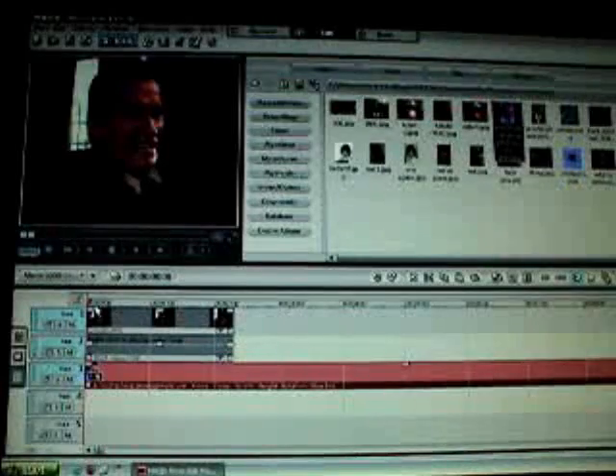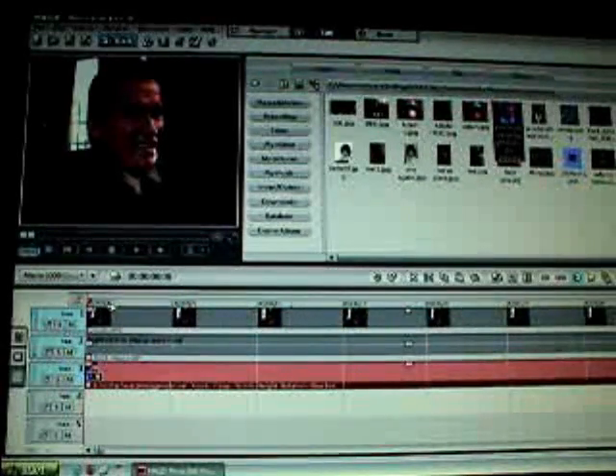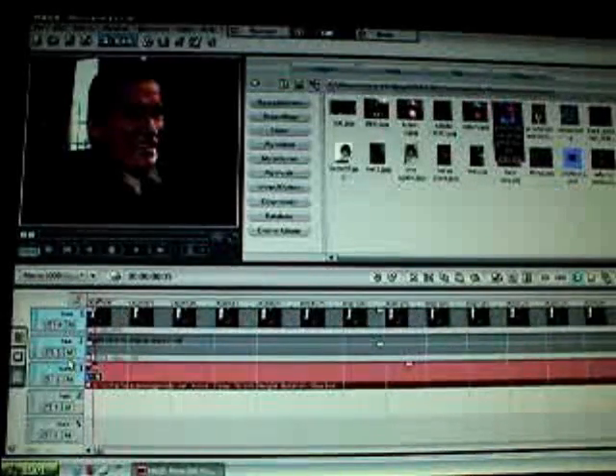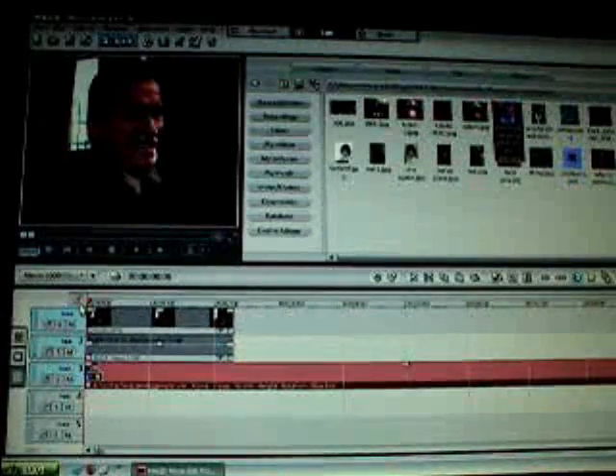And that's about it. To move it around, you have to — this is the hard part of the process — you have to go in here and delete it frame by frame and move it frame by frame whenever you move. So it's just like animation and it's pretty hard.